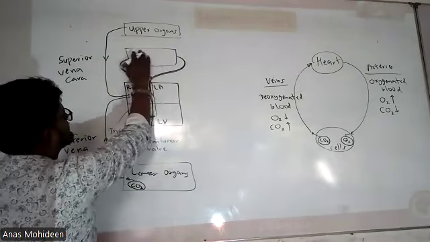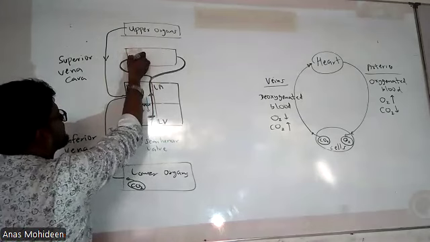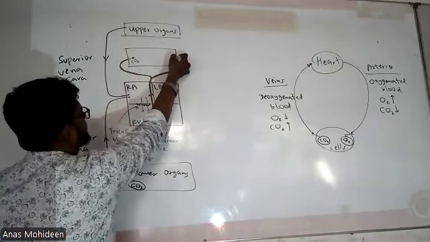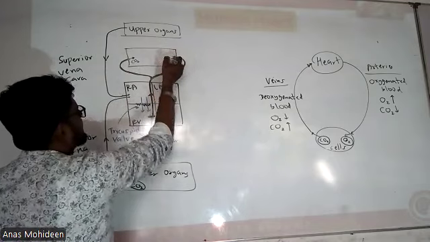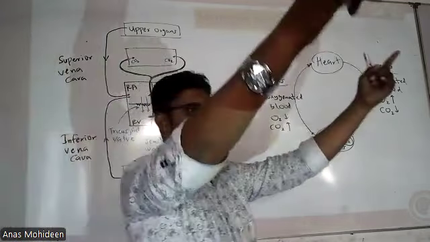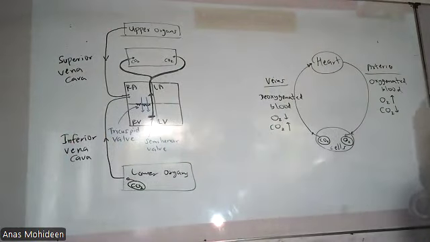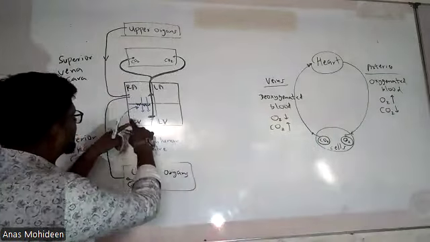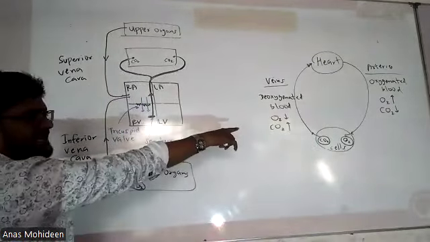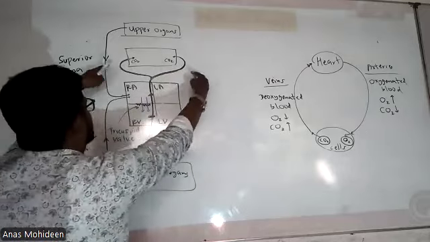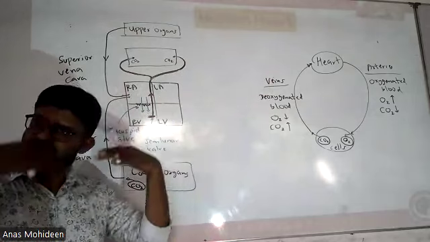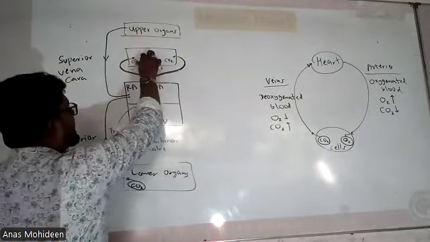Now the lung is the place where the air purification happens, right? It gives out carbon dioxide, and this is the carbon dioxide we are exhaling. Now we inhale oxygen, right? Deoxygenated blood contains more carbon dioxide, so this carbon dioxide will be given to the lungs. That is the carbon dioxide we are exhaling. We already inhale oxygen, and that oxygen is there in the lungs.